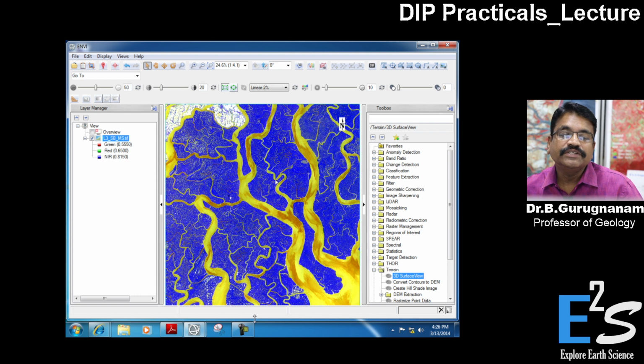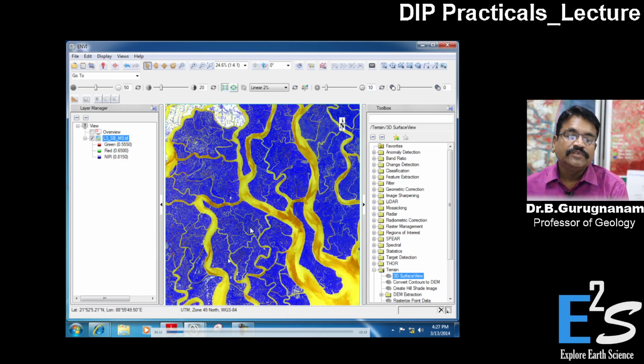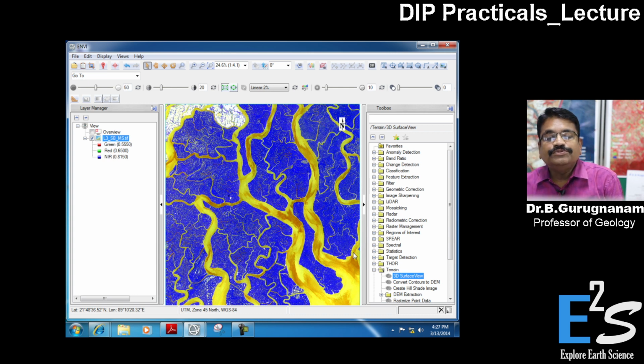Unsupervised classification is a set of algorithms developed by many scientists and given as a program, and in the ENVI software we are going to use it. Look at this image. It shows coastal regions of rivers with meanderings and thick vegetation. It is all mangrove forest of the Sundarban region. In these regions, we are going to classify the spectra, meaning the objects, on our own. The system will do it on its own. That is called unsupervised. You are not giving any direction to the system to classify.